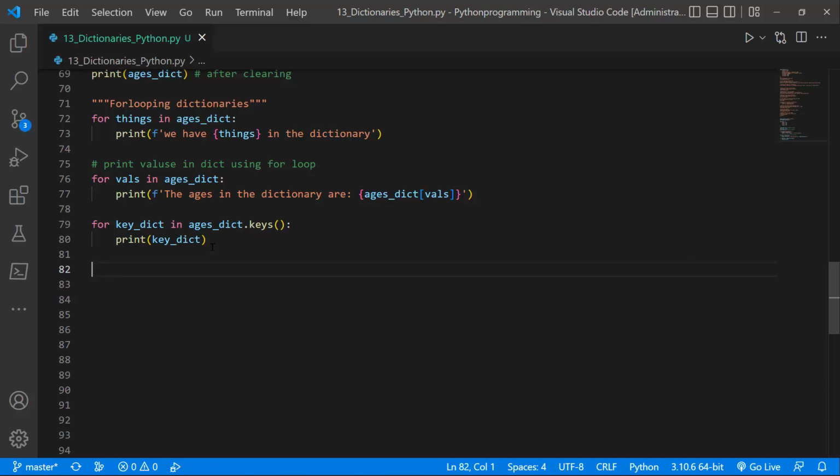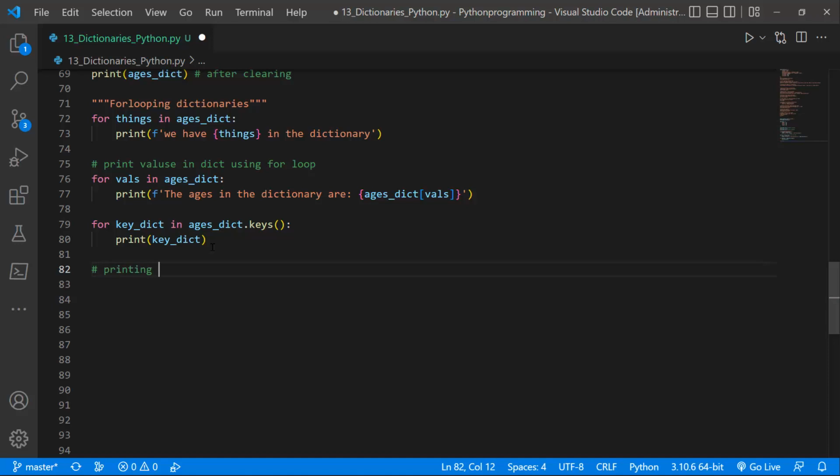Now, if this is all kind of confusing, you can watch the dictionary video right here. It's an introductory video to dictionaries, and that's the first part where we start from scratch. In case this is confusing, you can quickly jump to that. So how do we print both key and value pairs?